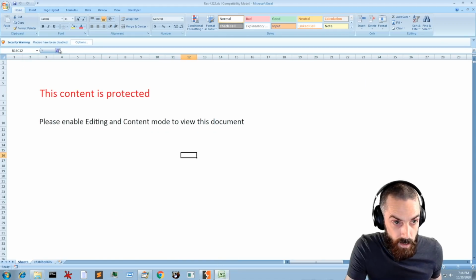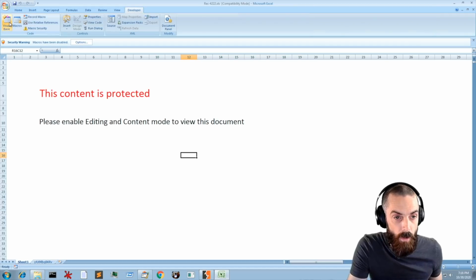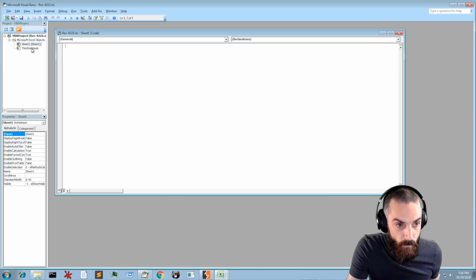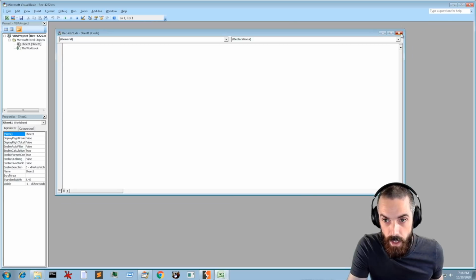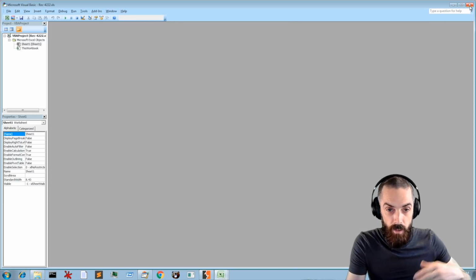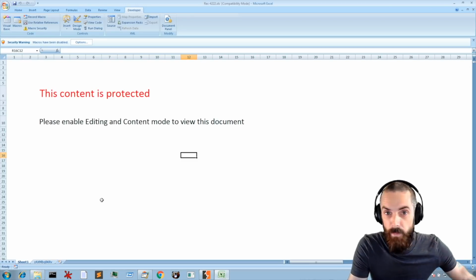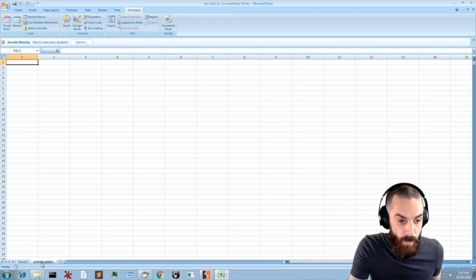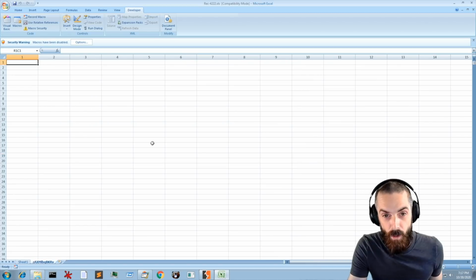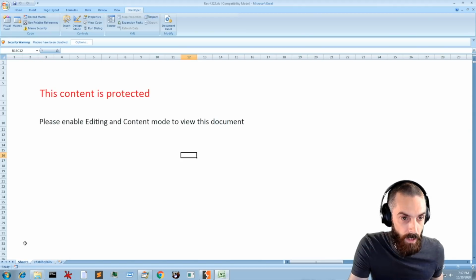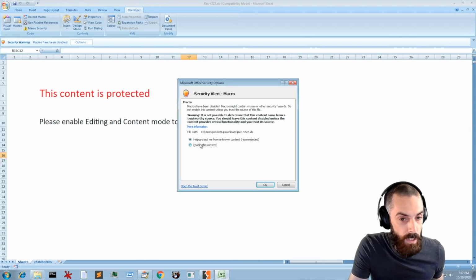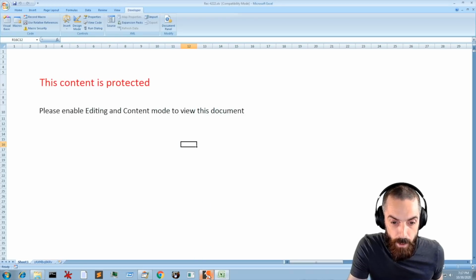You can see here I need to enable macros, but as I said, these are XL4 macros. These are not VBA macros, which you will see here in the interpreter. These macros were from a time before VBA was ever invented, and in fact, the macro code exists on this particular macro worksheet, but we'll get to that in just a second. First off, let's enable macros. Let's just see what on earth is going to happen here.